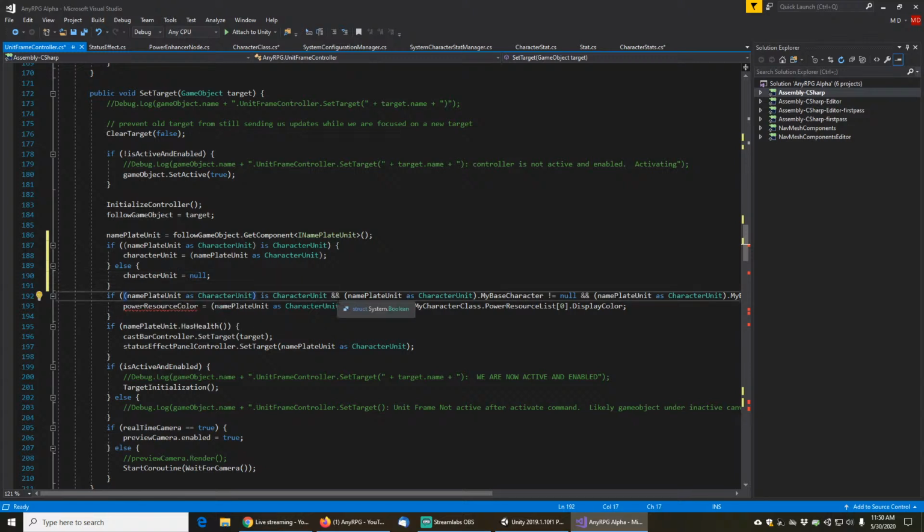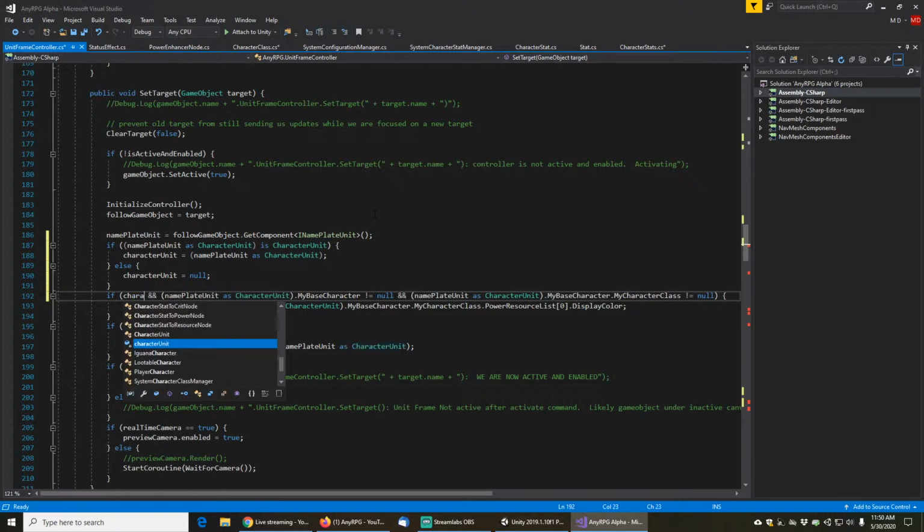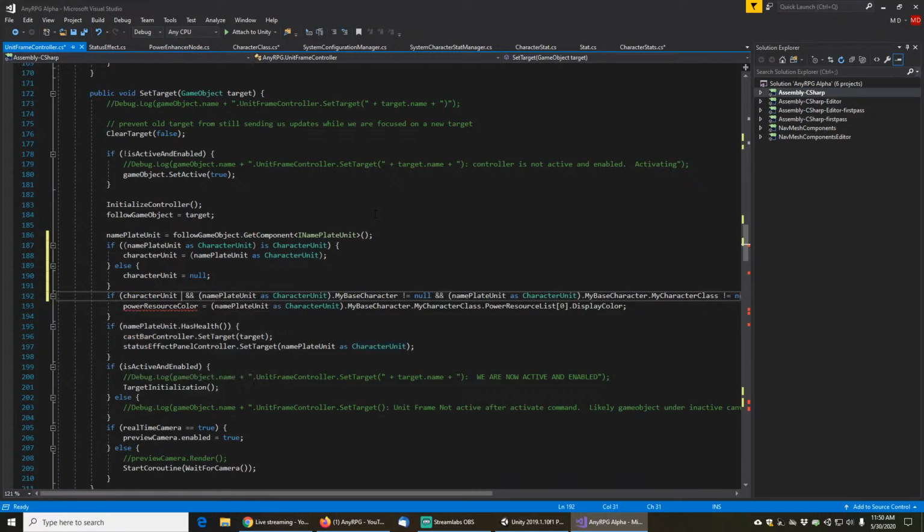So if character unit does not equal null, which is a lot better, and character unit dot my base character does not equal null, and character unit dot my base character dot my character class does not equal null, then we want to switch out that as well.